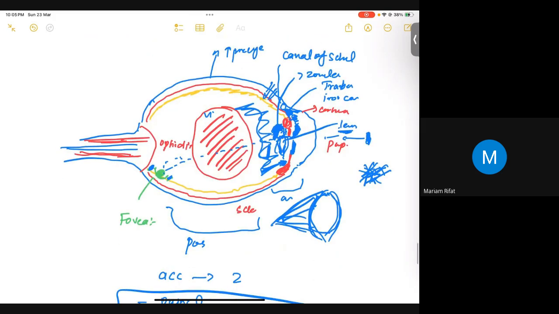So if the intraocular pressure increases, what would happen as a result of that? Remember, whenever the intraocular pressure increases, it would increase the force and compress your optic nerve. Once the optic nerve is compressed due to this increased intraocular pressure, the neuronal component of your optic nerve would slowly start degenerating. This degeneration of your neurons is known as glaucoma. Is that clear? So what is glaucoma?